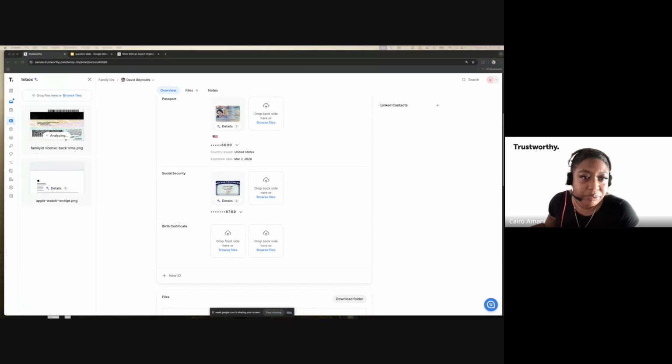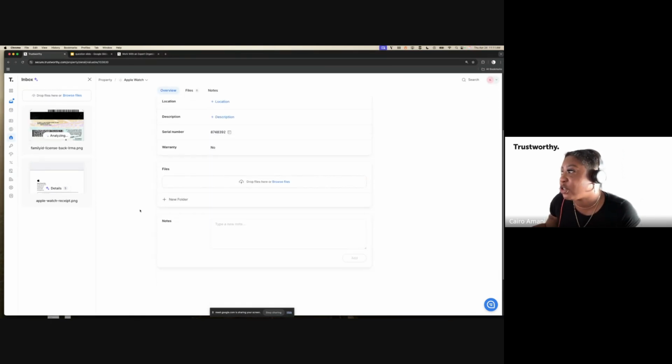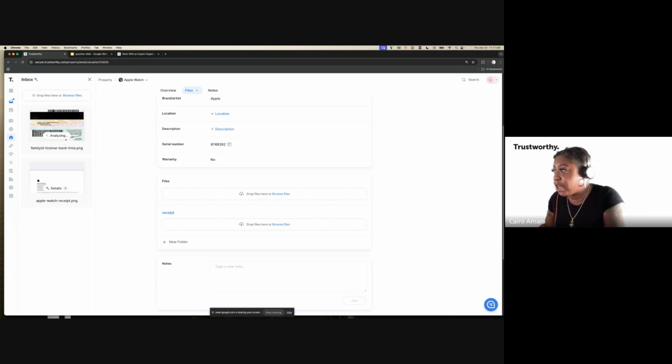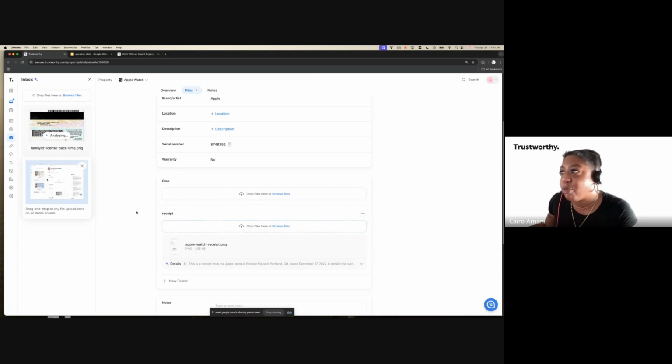Another type of document customers inquire about a lot are receipts. So we have a property section, and you can add a receipt to any piece of property. So here's an Apple Watch, and I'll add the Apple Watch receipt.